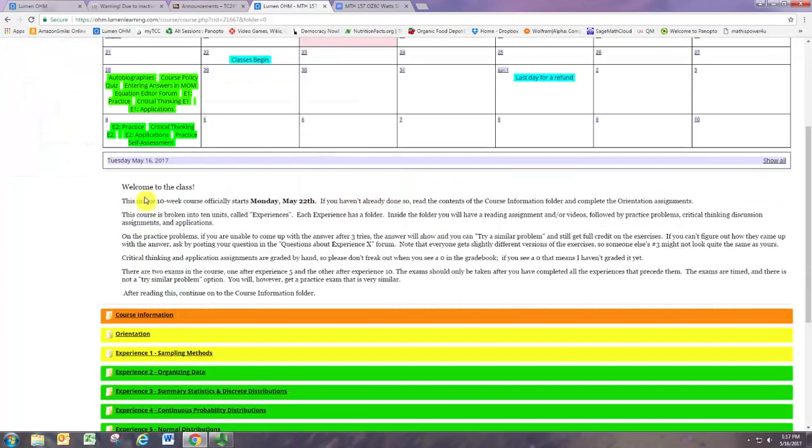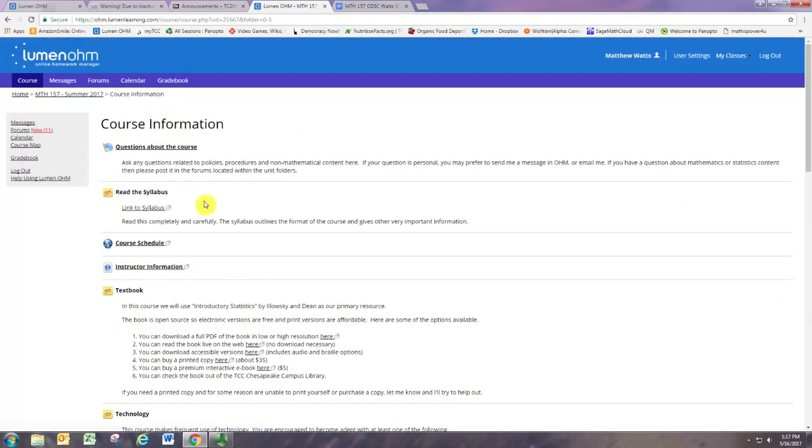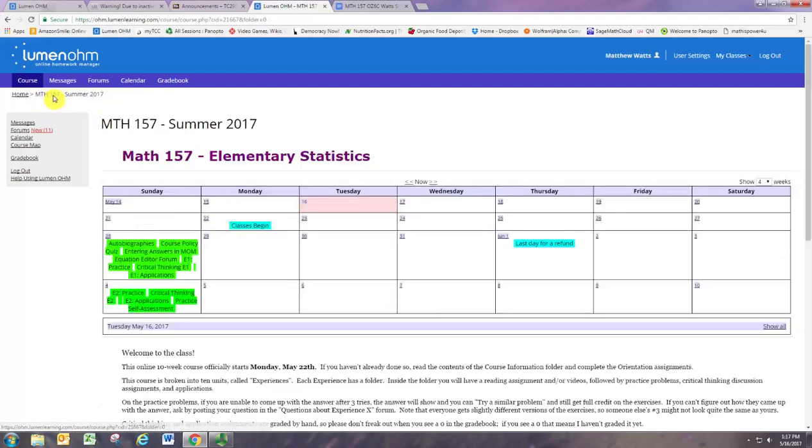You notice that once I'm inside a folder, I can use the back button in the browser, but I can also use the links at the top. And this is probably the better way to get back, because you can get back in several layers into folders within folders. And using these breadcrumbs at the top, you can click here to get back to the main page.